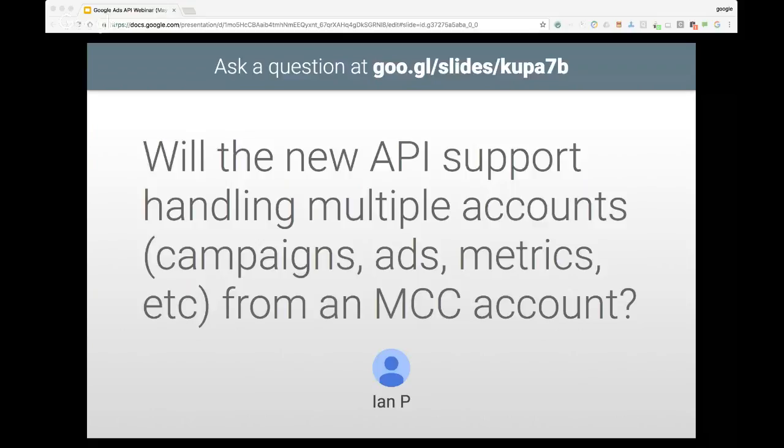You will still need to handle them on a per call basis at the client customer level, like specifying client customer IDs. For instance, the RESTful calls will still need a client customer ID, but it's not going to be any different than the existing AdWords API. So managed account support is coming and we'll be there soon. Just wait for a future iteration of the beta program and we'll get MCC support in there.